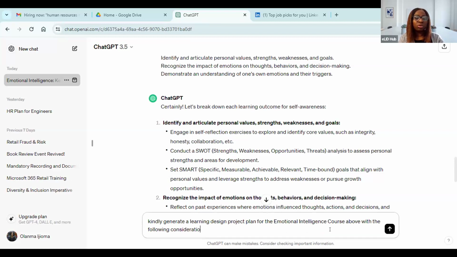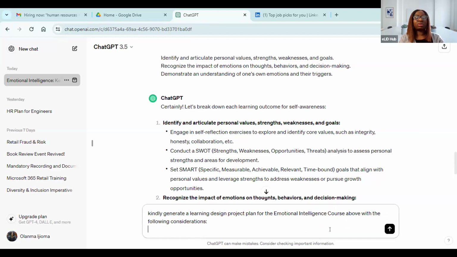You can put a semicolon. Don't send it, but maybe you use Control Enter also to move to the next line. We don't want it to send. Try and use, yeah. So this, we want to list out our considerations.